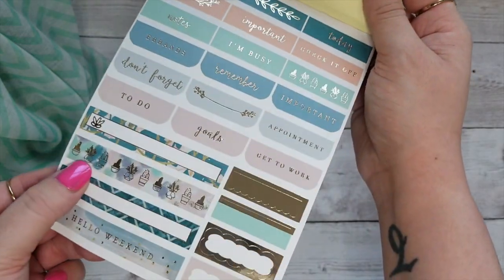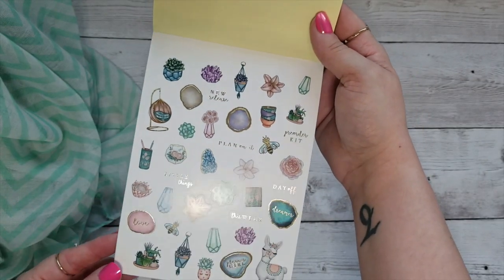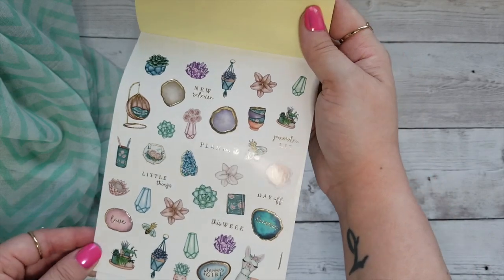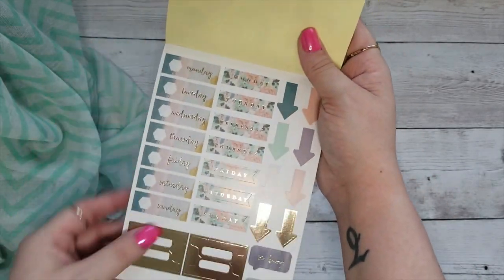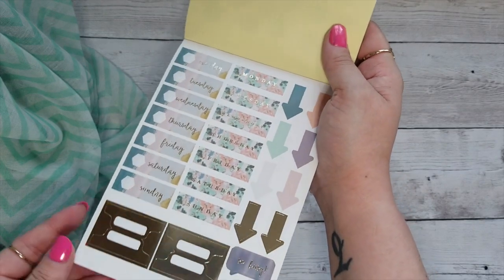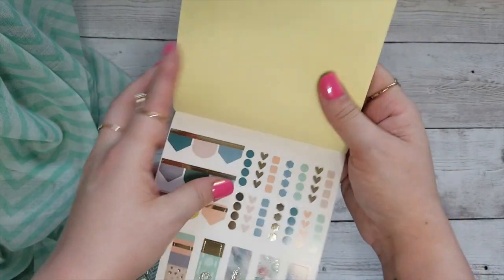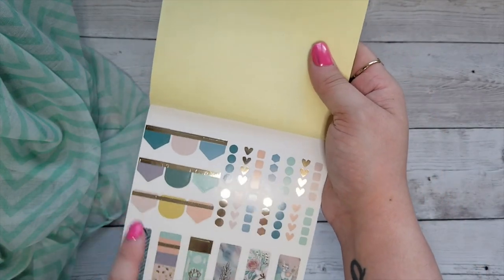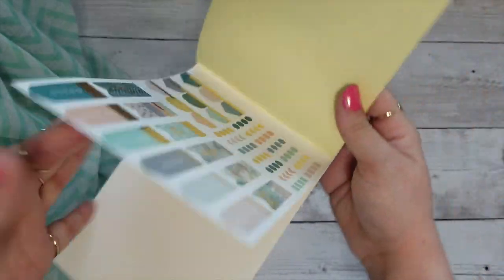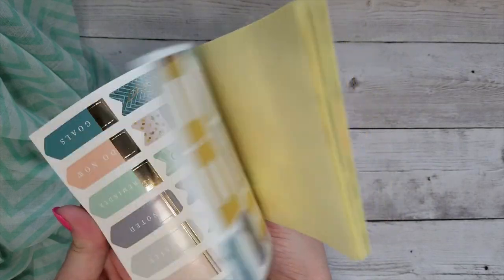Oh, this one is really pretty, this foiled one with the succulents. And then a full sheet of deco. Got the crystals, terrariums, this cute little chair, and two selections for the date covers, a couple more tabs, some arrows. Then we have the checklist stickers, flags, and banners. These are really pretty. So yeah, you get this entire book each month with your kits that last multiple weeks.